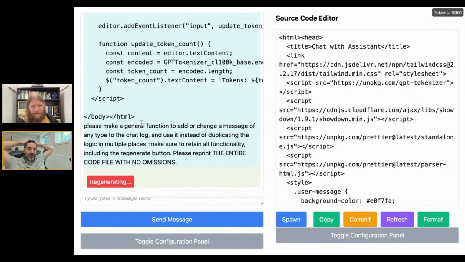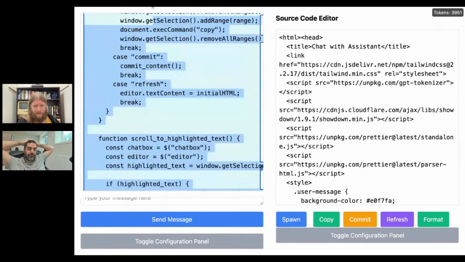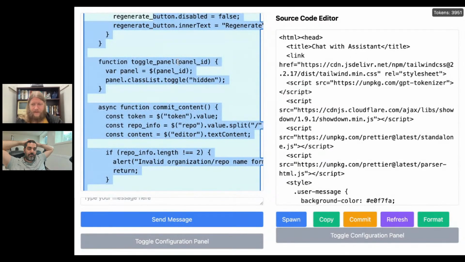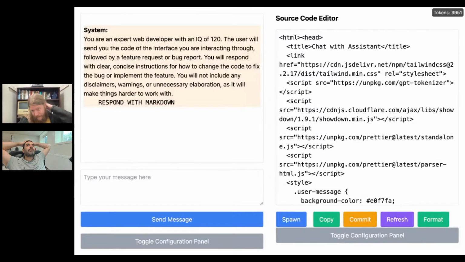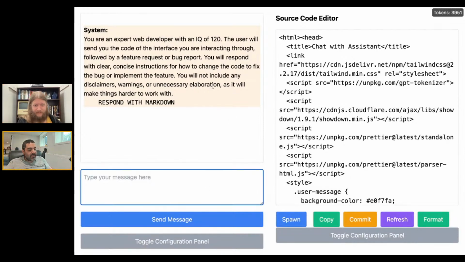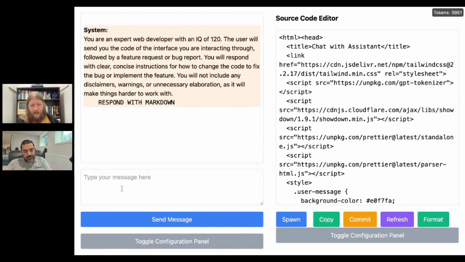Okay, so we gotta regain our sort of direction. Yeah. I have to refresh because regenerate does wonky things with the history. Well, regenerate tries to resend the entire thing. Yeah, it gives you overhead that it doesn't need to, basically. But anyway. Okay.